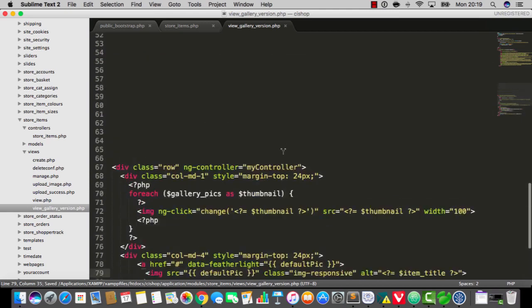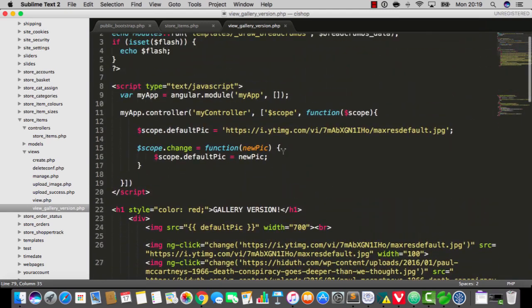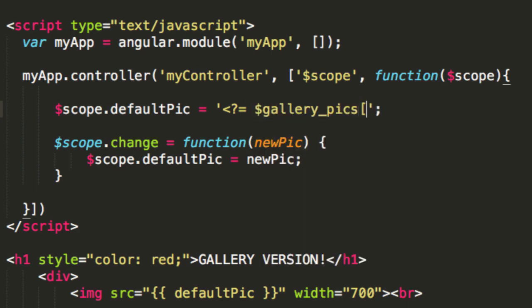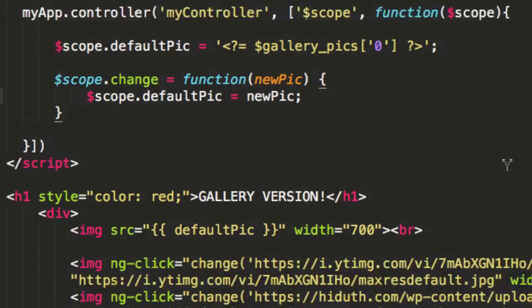Just got one more thing to do, folks. When we look at our script here, this is for the Angular application, you'll see that it loads up a default picture of John Lennon, and what we want here is for it to actually load up gallery pics with a key of 0, and that is the vibe.